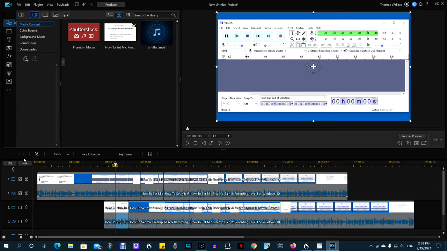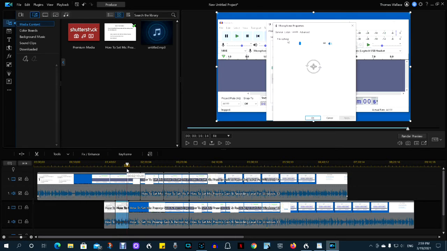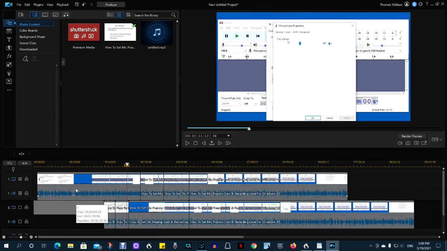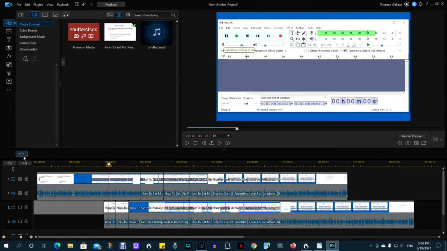So again, when you hit the split key, if the playback line crosses a selected clip, which it does here, and you press the split key, it will only split the selected clip that's crossed. So if I hit the split key now, it will only split this clip and it will split it where the red line is. But if the line does not cross a selected clip and the playback indicator crosses several clips, when you hit the split key, it will split every clip it crosses.